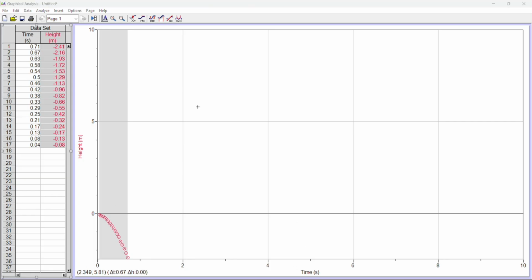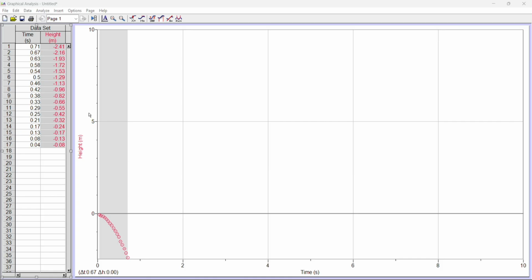We have yet another problem to face, which is the small scale graph. Now this again is very easy to tackle. You have to notice the biggest value that your two variables take. So in the time, it is approximately 0.7, whilst in height, it is 2.4. And you can see that our axes have way bigger scale to support bigger values, of course. So we are going to personalize this for our experiment.